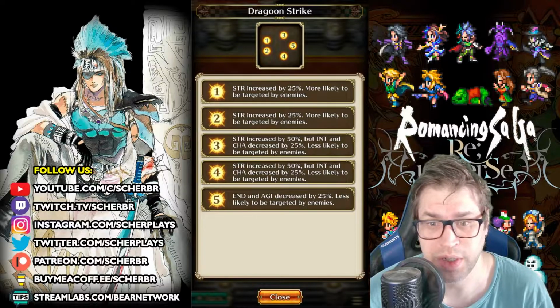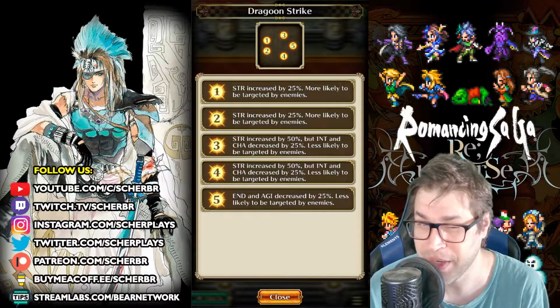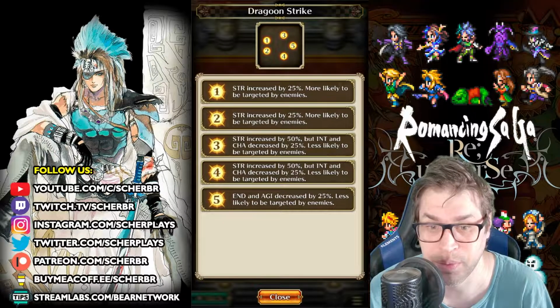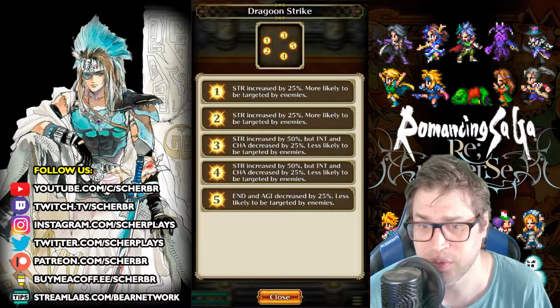We are using Dragoon Strike and not something else because this one does not decrease your agility, so you'll be able to evade better than using Amazon Red Axe, for example. Only the character in the back will get 25% decrease in agility, but that's pretty okay.